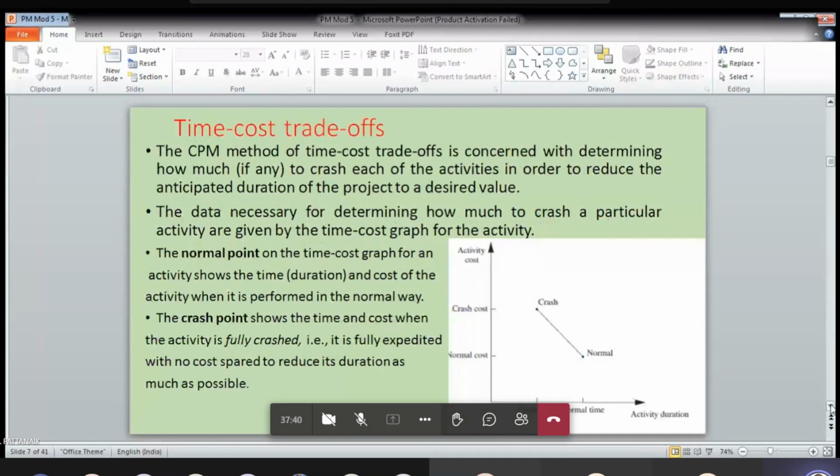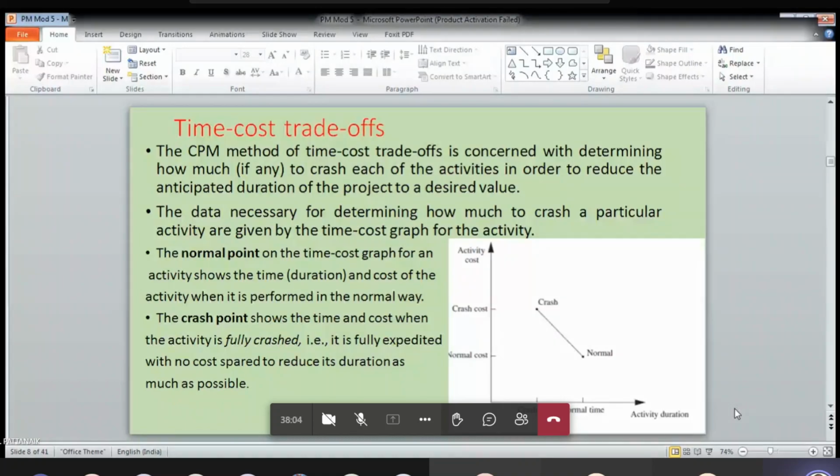Okay, now you can see this interesting figure here. It's a small graph, and that is representing this time cost. Your x-axis is representing duration, that is the time, and your y-axis is representing money, the cost. So here you can see that two situations are marked in the plot, crash and normal, and a straight line is connected.